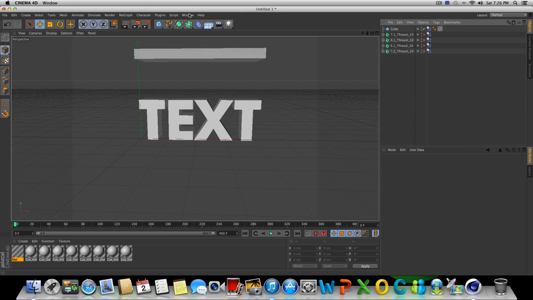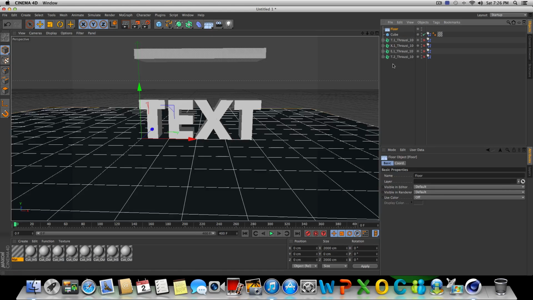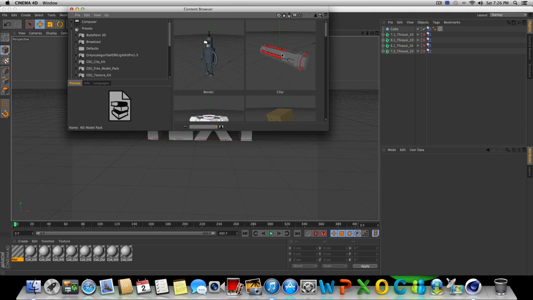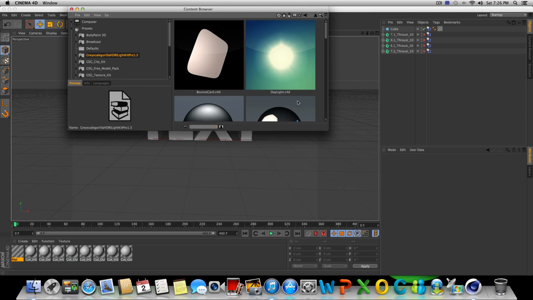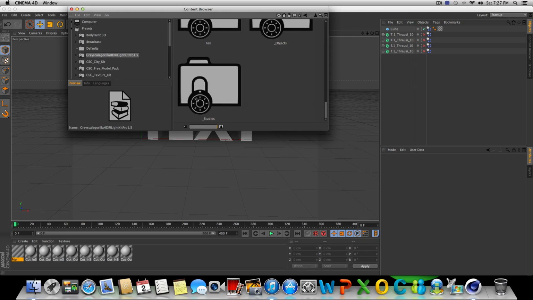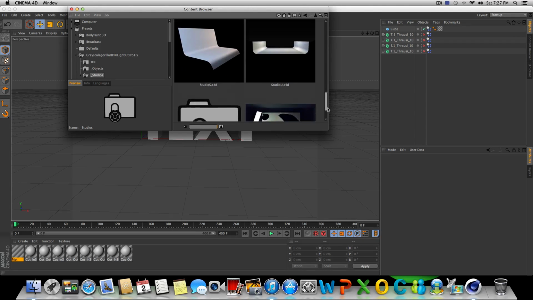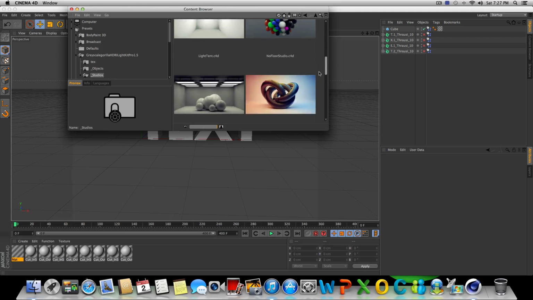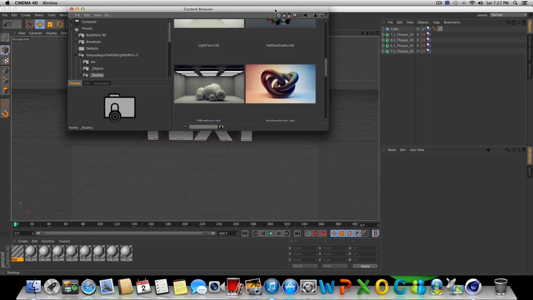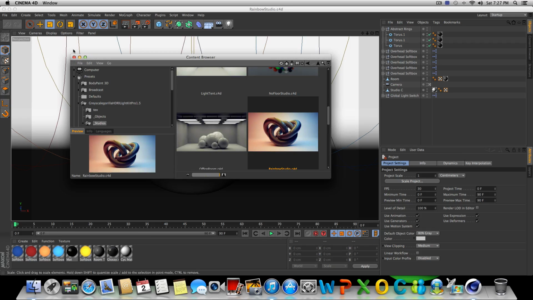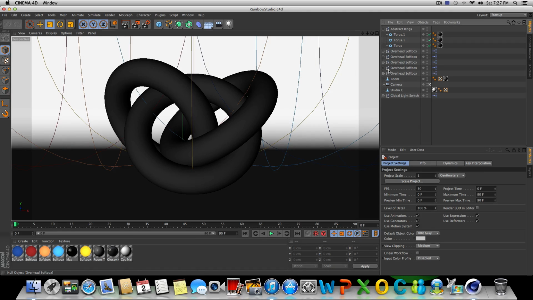The next thing I'm going to do, which you don't have to, you can just drop in a floor. It doesn't really matter, but I have a little plugin here in my content browser called Grayscale Gorilla, as I use in all my tutorials and videos. It's got some preset studios, or you can create your own. If you don't have it, I'd recommend you download it. It does cost money, however, there are ways to get it for free, of course. It's up to you. But anyways, I'm just going to use this studio, for example.